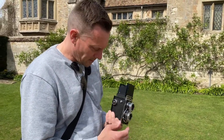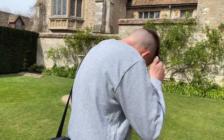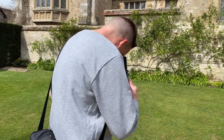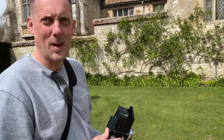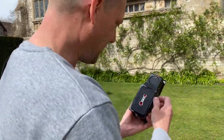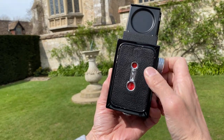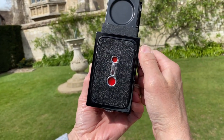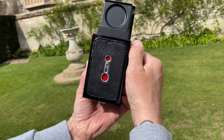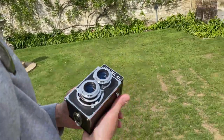Oh no! I've gone and pressed it by mistake. I'm gonna roll with that. I pressed it by mistake, but I think I was actually in focus, so let's wind it onto frame three. You see? You've got to wait for the Kodak writing to appear, and then the three appears, and I think you need the three at the top. I should have really probably looked at that, but yeah.